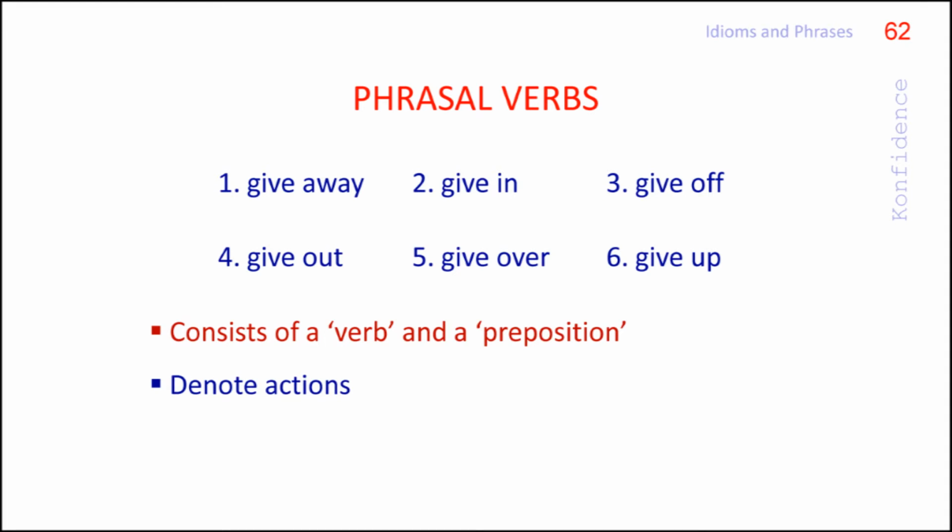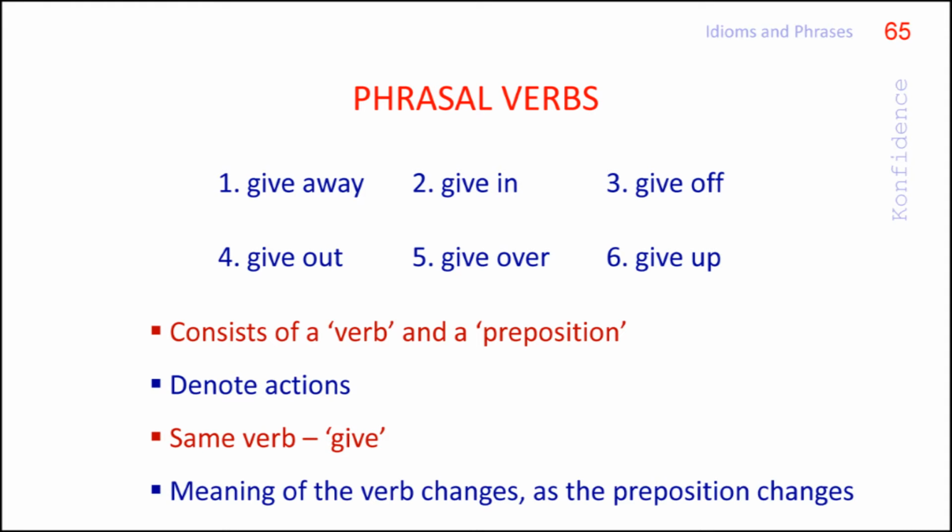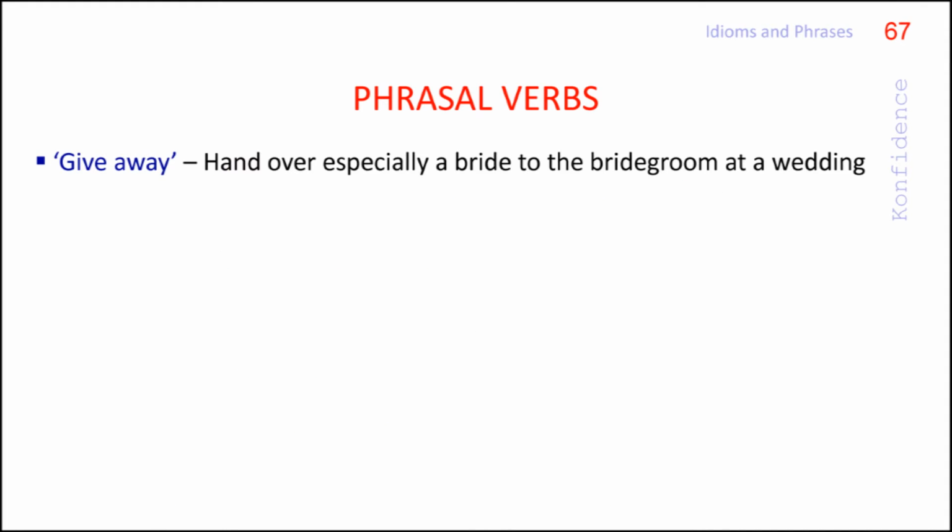They denote actions. Here, the same verb give is used in all phrases, but the meaning of the verb changes when it is combined with different prepositions. Let us see how they are different. Give away means hand over, especially a bride to the bridegroom at a wedding. Give in means surrender, yield, or submit.